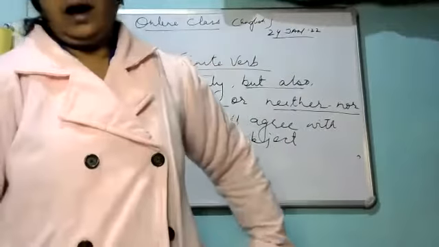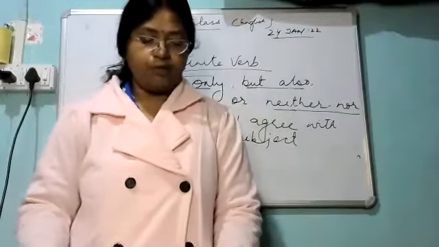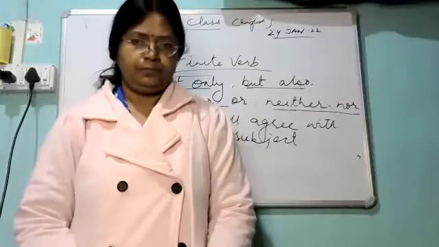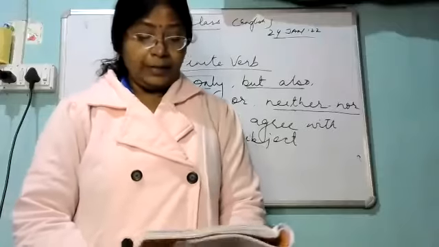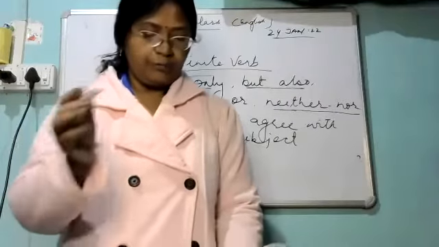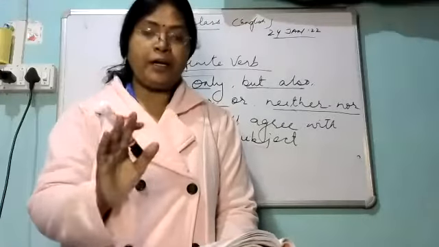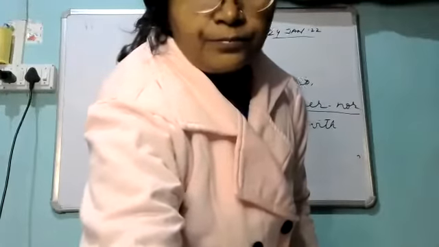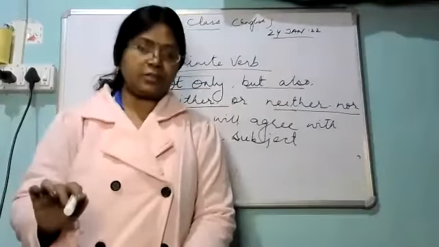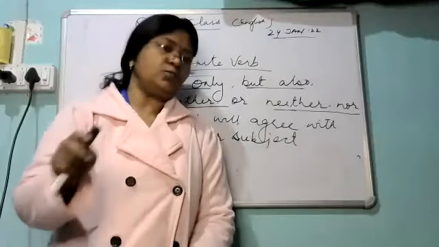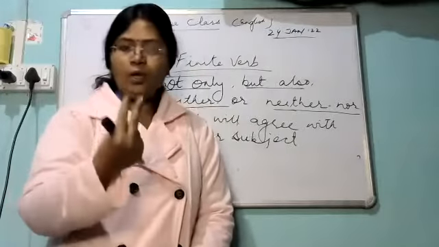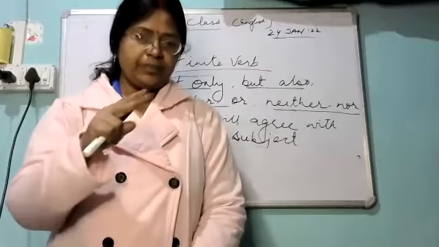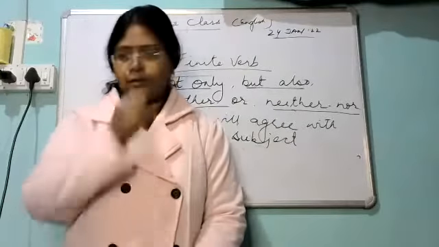They are class nouns. A pair of. When we talk of a pair of socks, a pair of jeans, a pair of scissors, what will be there? Singular noun. But a pair of socks is very tight. Socks are very tight. Understood the difference? Yes, ma'am. When we say socks are very tight, we are talking about two things, so it will take plural. But when we say a pair of socks, it will take singular.